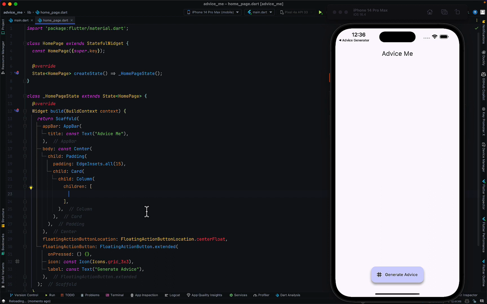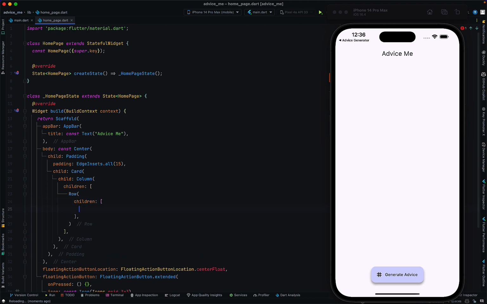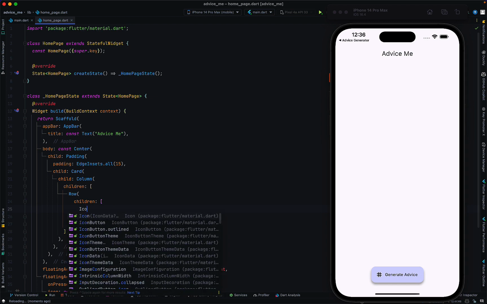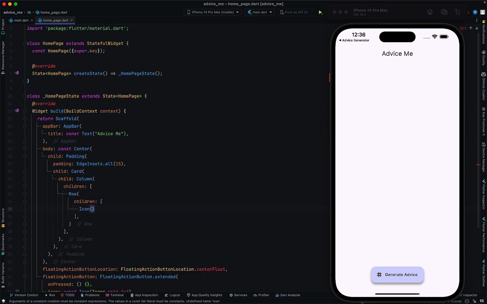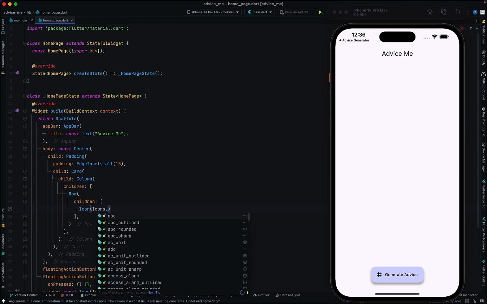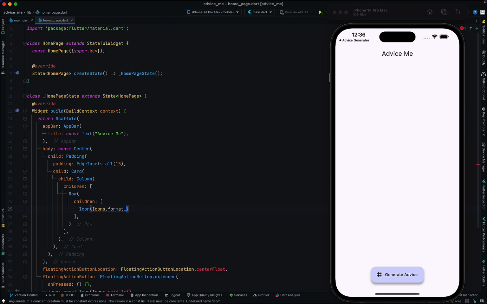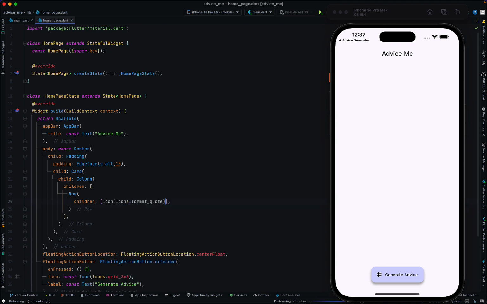So the best widget to align these widgets is a row widget. So I'm going to use a row widget within the column, and then the children of the row widget, first one is going to be an icon, and the icon we are going to use is going to be icons dot format quote, so icons dot format quote, and that's going to give us this icon over here.